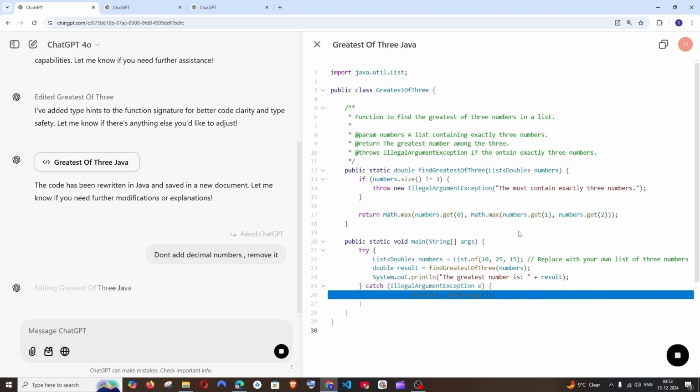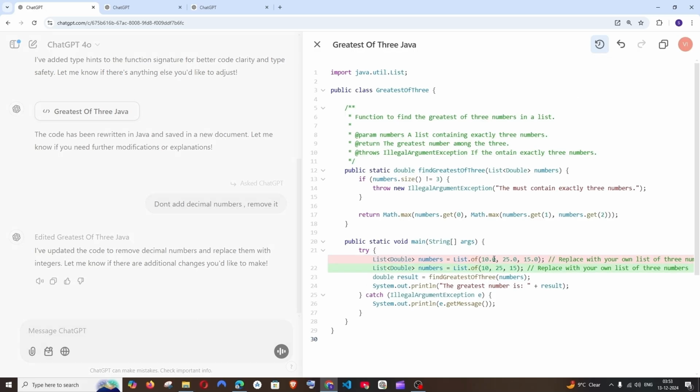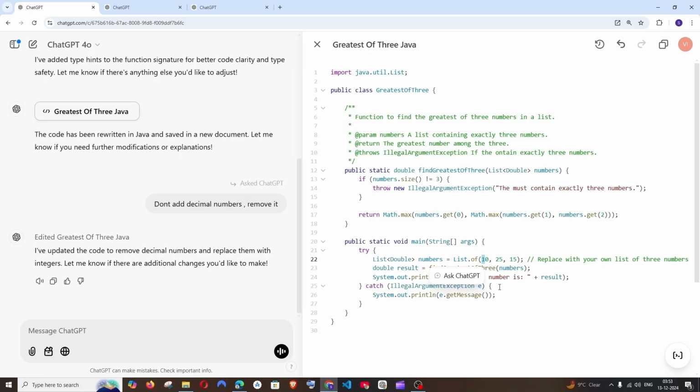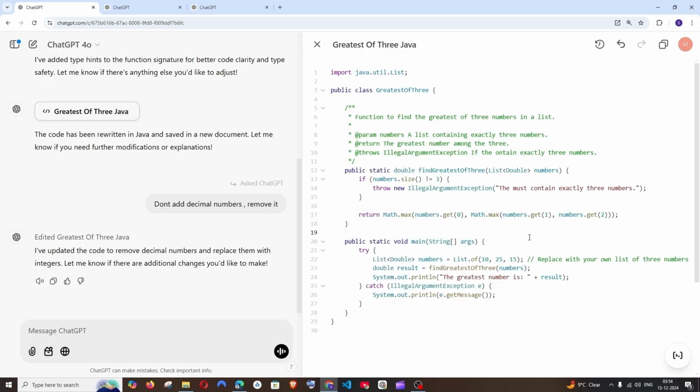Even though 10.0 is exactly the same as 10, it's a decimal number. After I gave the prompt, it just removed it. It now put the 10, the whole number, without the decimal point. So that's an amazing feature. You can just highlight this and ask ChatGPT to explain it, or just correct the code. That's super amazing, and that comes with port to a language.